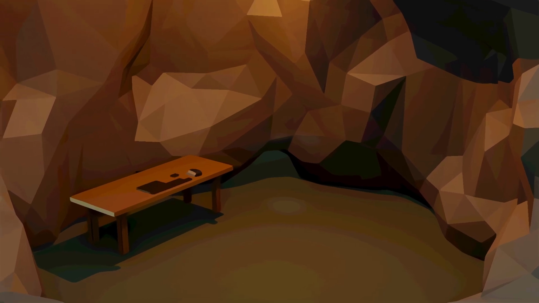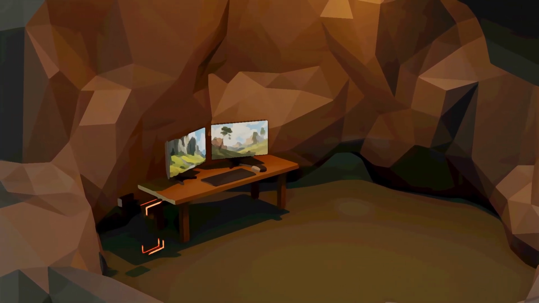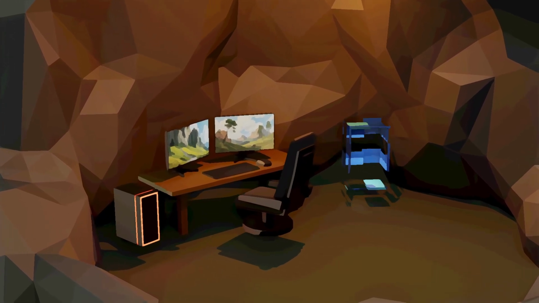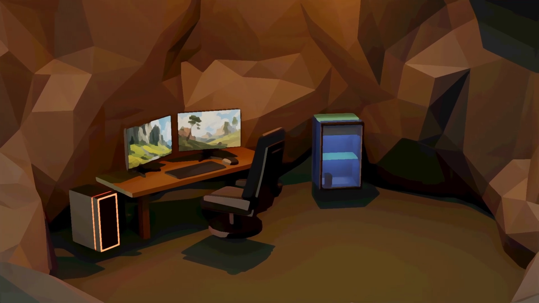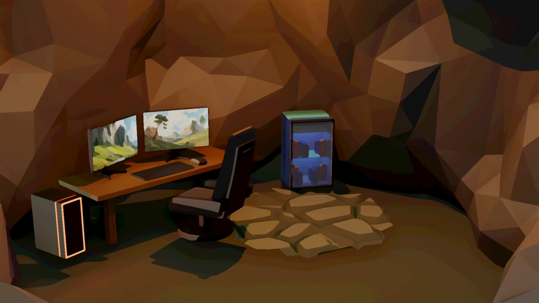Now primarily being a PC gamer myself, I decided to make PC as a primary setup. A dual screen setup with a recliner chair would do well. I decided to add a mini refrigerator besides the setup because gaming is always better with refreshments. And definitely not because it was one of the 4 random words that I had to use.